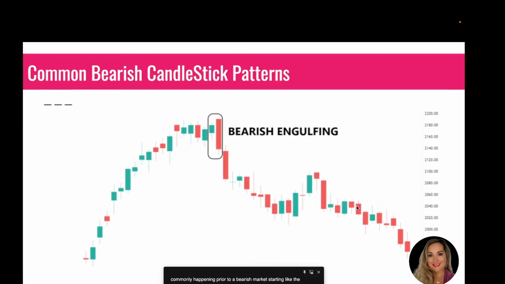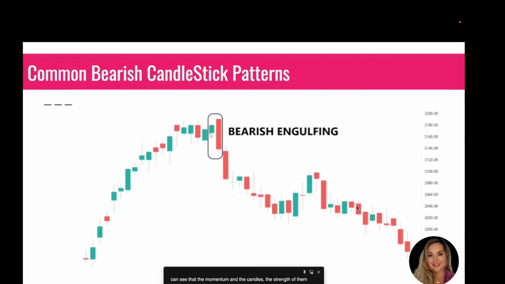Like the bullish engulfing candle, there is a bearish engulfing candle. Essentially what that means is that you would have pressure from buyers pushing it up, and then you would have a kind of consolidation period where you can see that the momentum in the candles, the strength of them, starts to fade off.